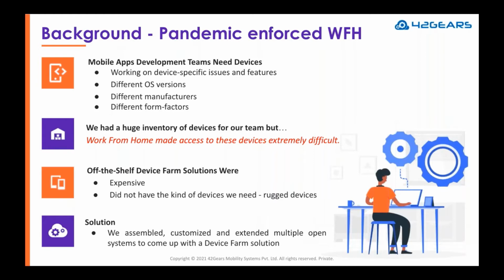So when we are working out of office, it's generally very easy. Any team member in need of any devices can just walk up to a rack of devices, pick up the device that they need, work on it, and then return it over there. Or you can just ping across a global group and ask for a particular device, walk up to the desk of your colleague, borrow the device, and work on it and return it back.